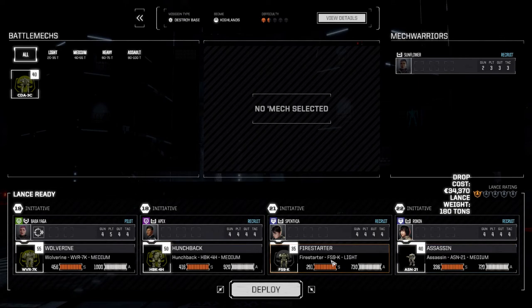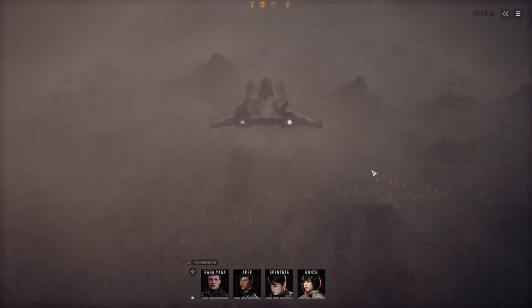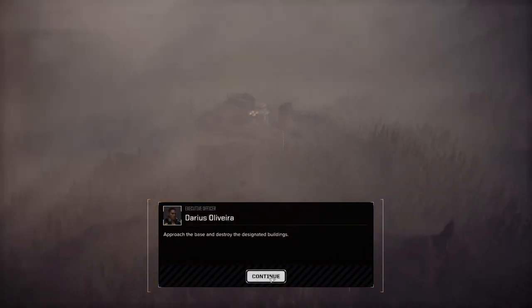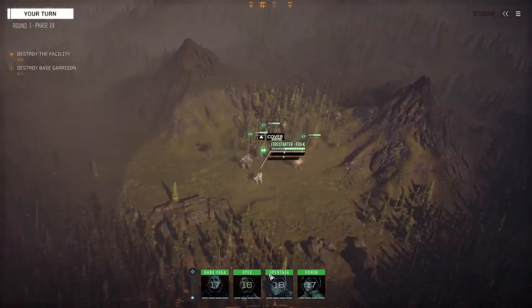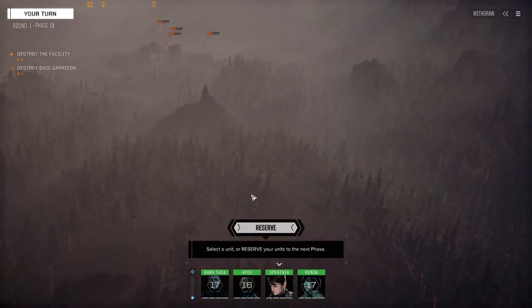And I'm going to run the same lance. I think the Firestarter did quite well that time. So, yeah, let's go. Command interface initiated. Okay, here we go. Base destruction. Alright, we know this one pretty well, too. Sightlines. Thank you for that.